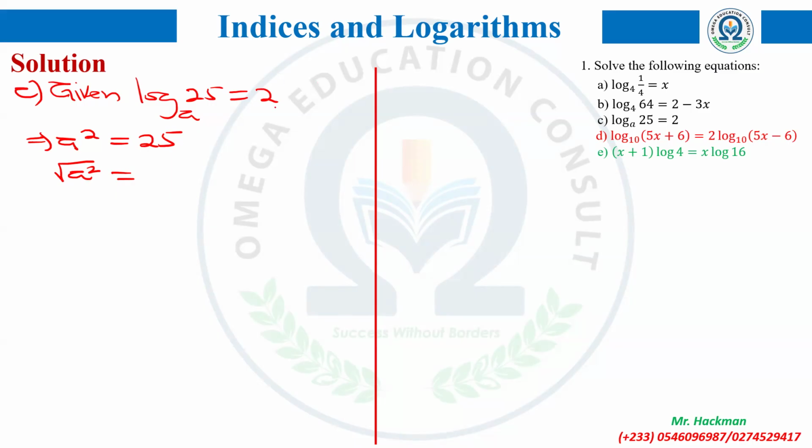However, here, we know that the A is a base. Is that not it? Once A is a base, we know our A cannot be negative. It's really positive. Remember where we started. We said the restriction is that A must be greater than 0. Your B must also be. So in this case, I will take only the positive square root, having thought before writing. So it will be the positive square root of 25. So in this case, you get A is equal to what? 5. And you go and check. A is positive. So if you substitute mentally, you know that the base can take a positive value. So I draw my conclusion.